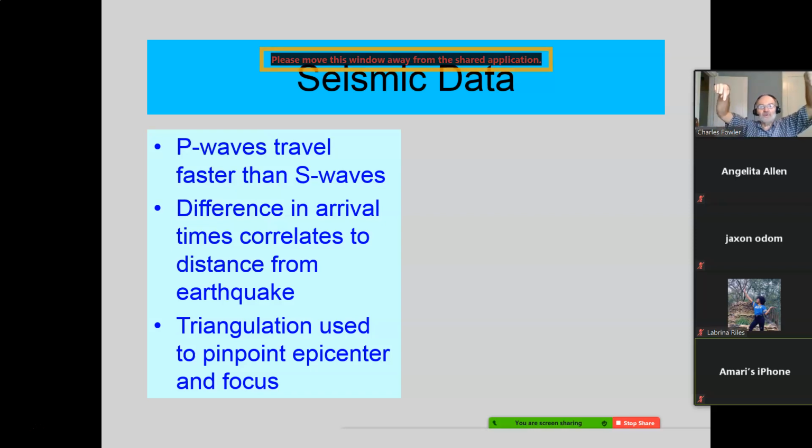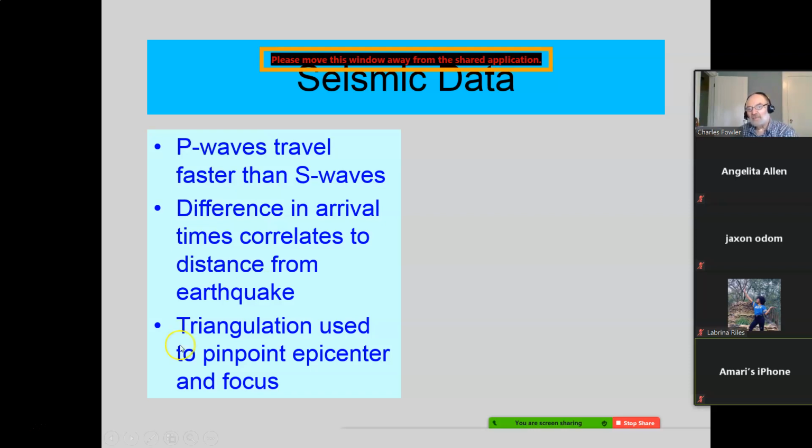Well, that gives you 2 points probably of intersection. You need the third place. So let's say England measured that too, and let's say maybe it was 1,000 kilometers from England. Draw that circle around that place in England, and now where those three circles intersect, that'll only be 1 point or something pretty close to that.